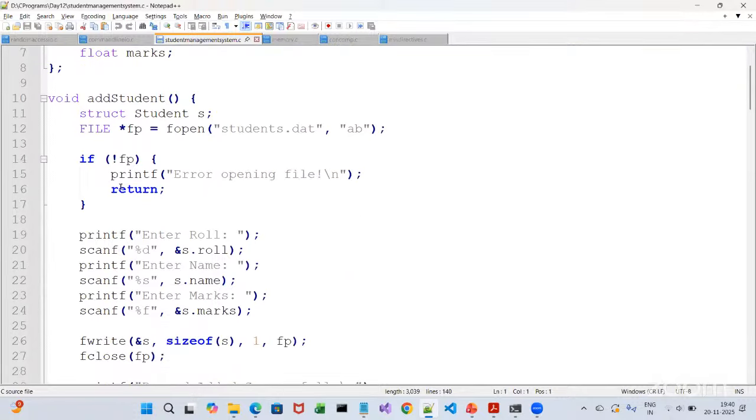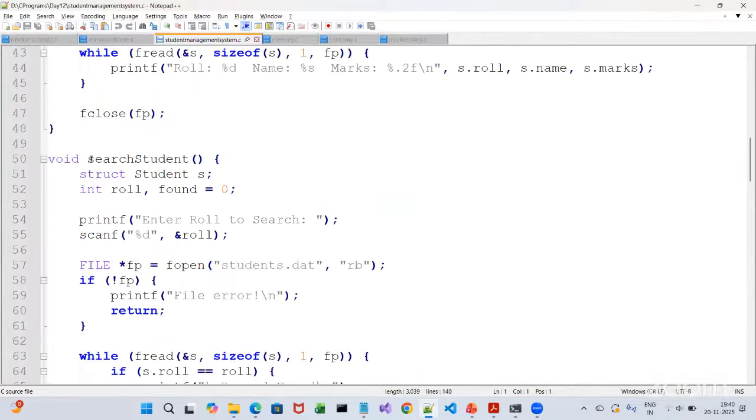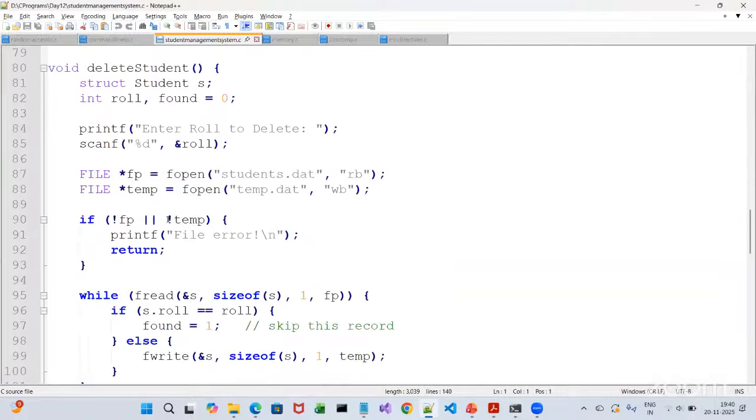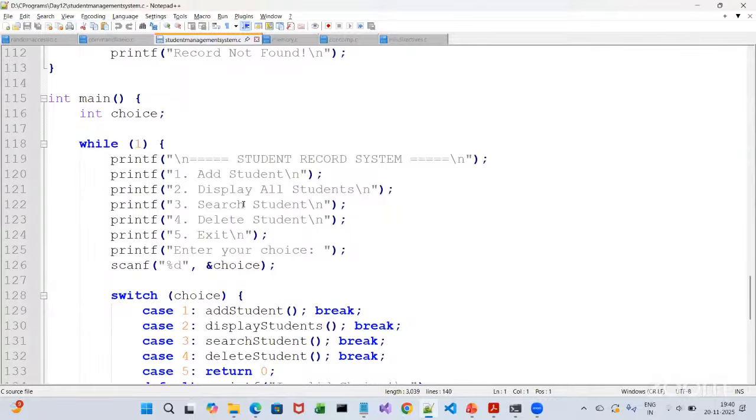Now the various functions are created here. So we have the add student function, display students function, okay, search student, right? And delete student, okay? And we are going to make use of a menu driven program here, fine. So first of all, we had created a structure. Now let us come to the main, okay, with this menu, right? So while one, because one is what? While it is always true, correct?